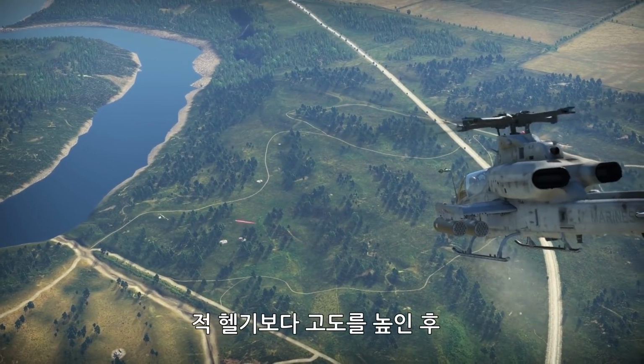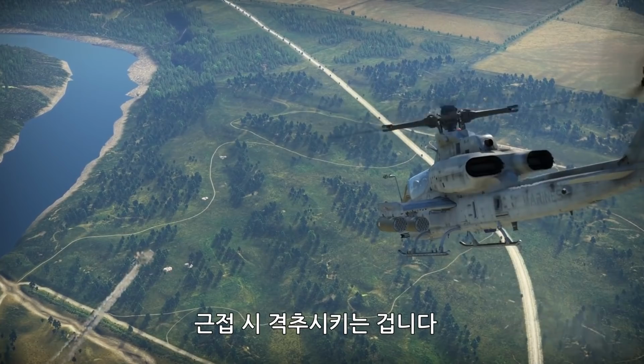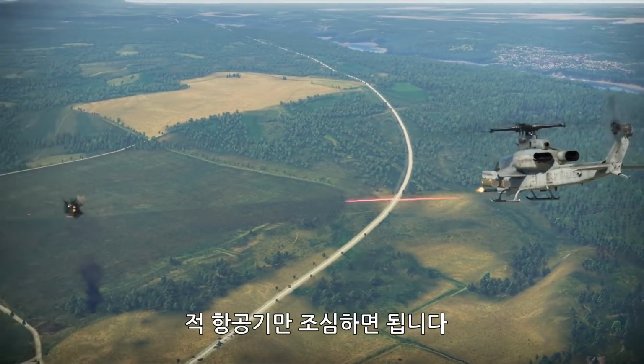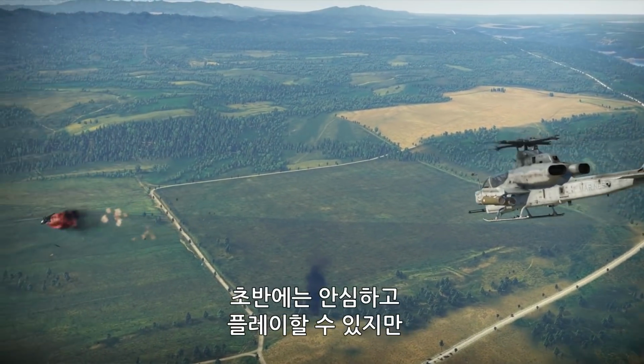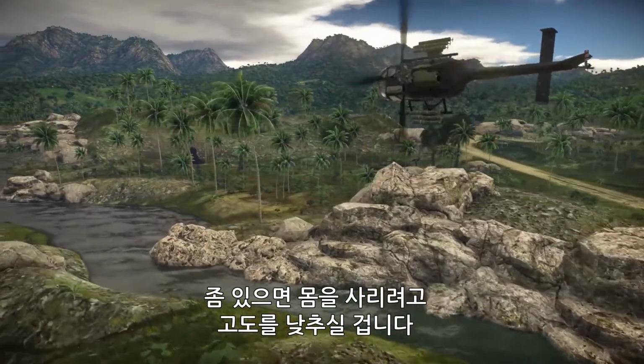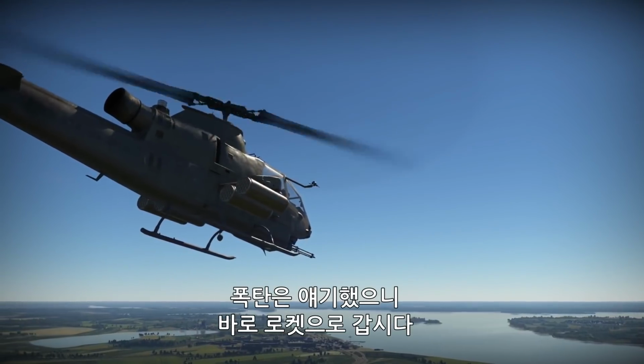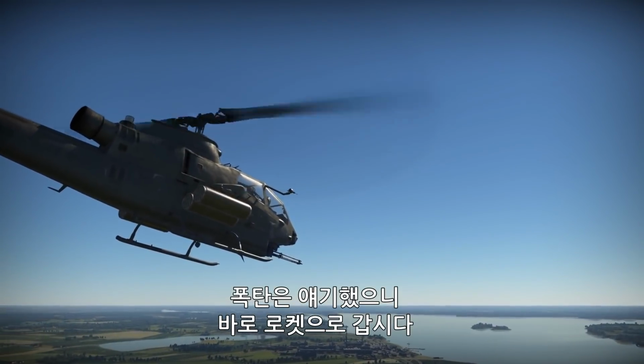You get a bit higher than enemy helis, and then bring them down when they try to fly by. Just be wary of enemy planes. There won't be much pressure the first few minutes of the match, but then watch your back and cling to the ground. We've discussed bombs already, so let's jump straight to rockets.